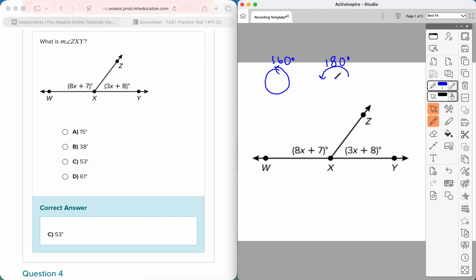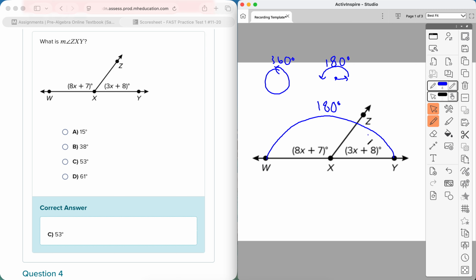It's kind of like, imagine a clock, how much the hand turns. If it does a full circle all the way around, that'd be 360, but if it just does that much, that's 180. So if you see that shape, that's the same as like this. Right? That's 180 degrees. So these two adjacent angles, whatever their angle measures are, they need to add up to 180 degrees.